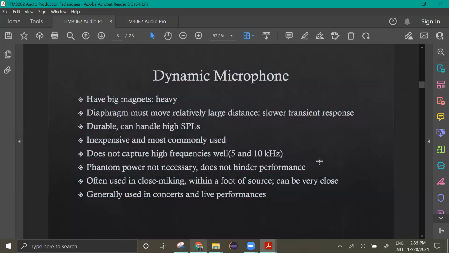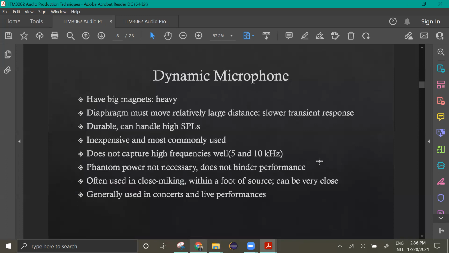So in audio recording, also in studio recording, usually we expect more precise capturing of the sound waves, right? But in concerts, so live performances, precise capturing is not the number one priority, or it is not so necessary, because there are a lot of noises.